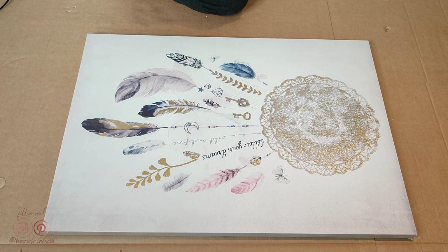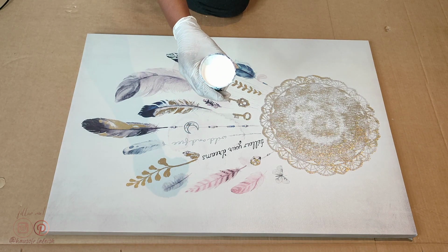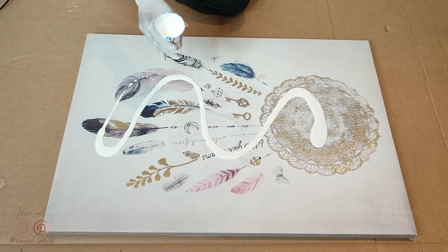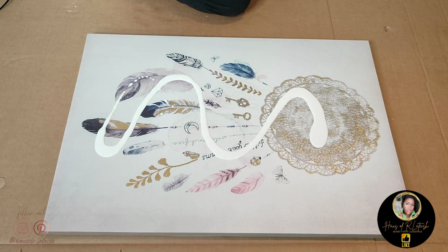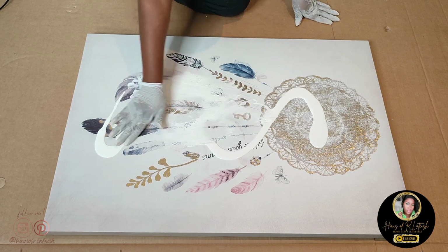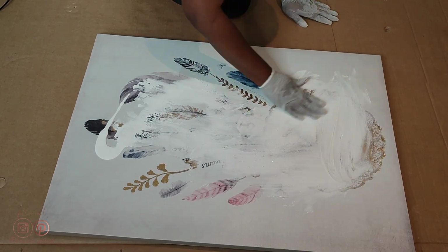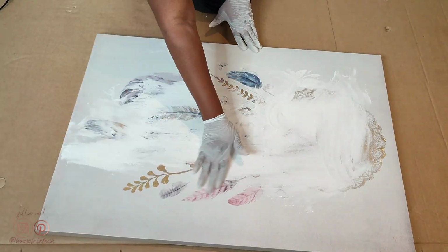To start with a clean canvas, I'm going to take my white paint mixture and pour that over it. And I'm just going to use my hands. You can use a paintbrush or whatever you have and just spread that all over it. It doesn't have to be neat. We're just trying to cover up the existing art.